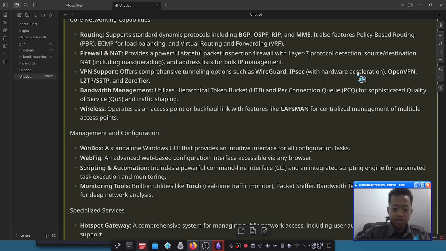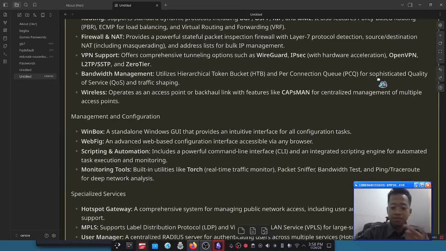There is scripting and automation, which includes a powerful command line interface and an integrated scripting engine for automated task execution and monitoring. Then there are some monitoring tools, which are built-in utilities like Torch, Packet Sniffer, Bandwidth Test, and Ping and Traceroute for deep network analysis.